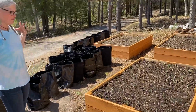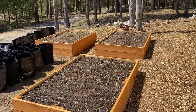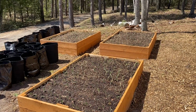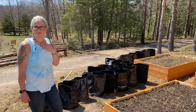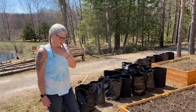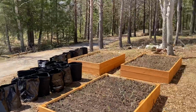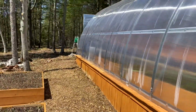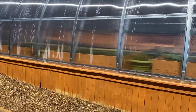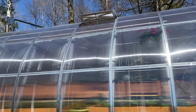But if you can just envision how it's going and how far we have accomplished in just a short time, because like I said, we just moved here November 2021, which was November 19th. We left the farm, and we got here that Saturday night, driving straight through, pulling a caravan. And as you can see from the outside how it looks, this helps with the snow load too, because we do get a lot of snow here. Yes, we do.